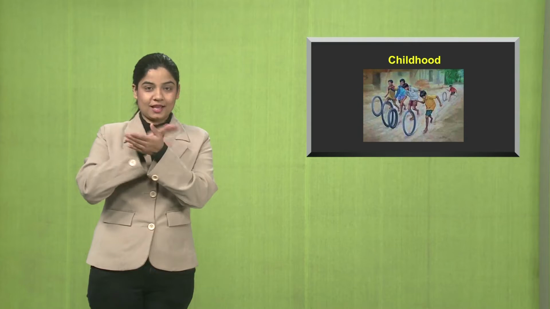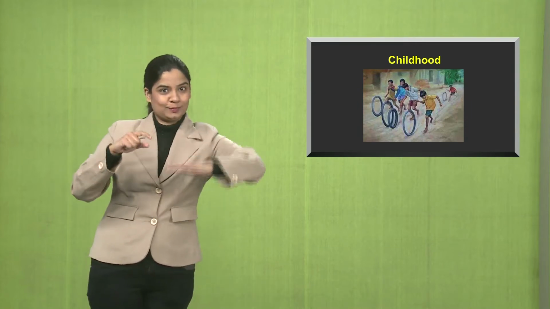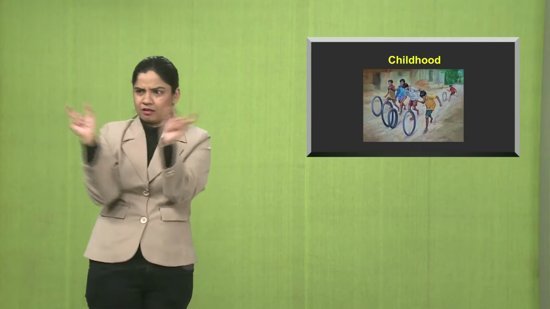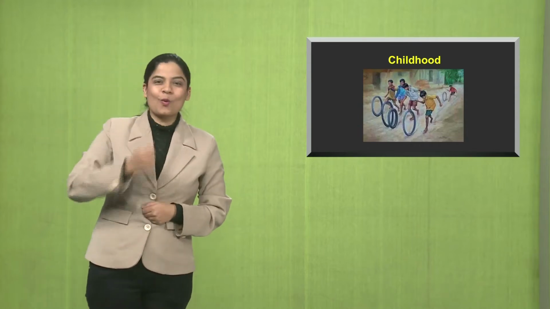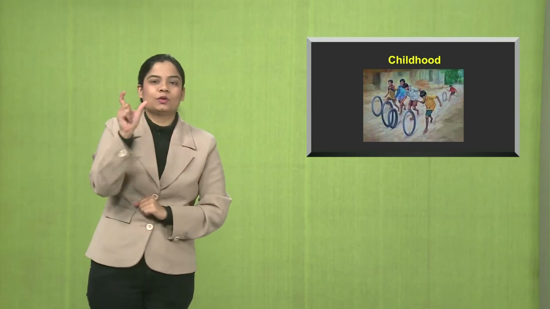Childhood. The word childhood. Child means, as you all know, a small person, a small baby or a person of a younger age. The state or a period of being a child is called childhood. Adulthood. Remember the word adult? I told you what it is. When you add the word hood to it, like we added it to childhood, it becomes adulthood, a state of being middle age or being an adult.